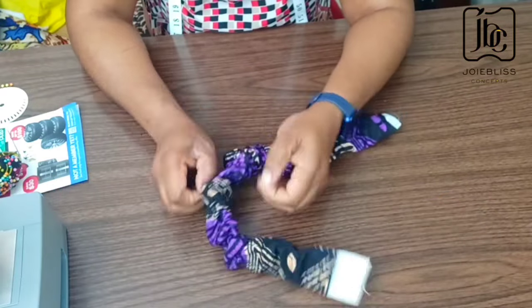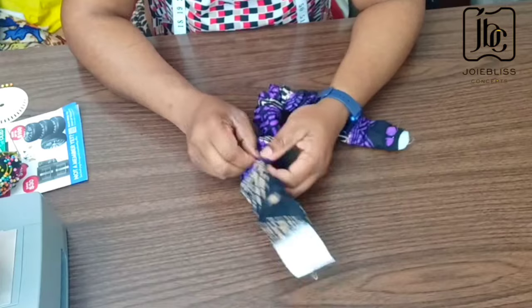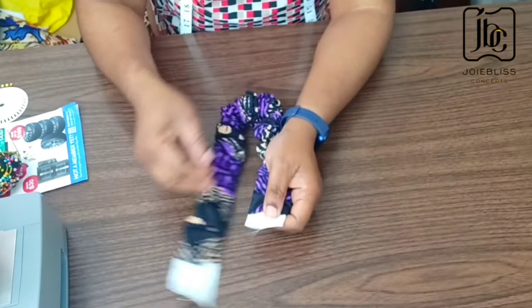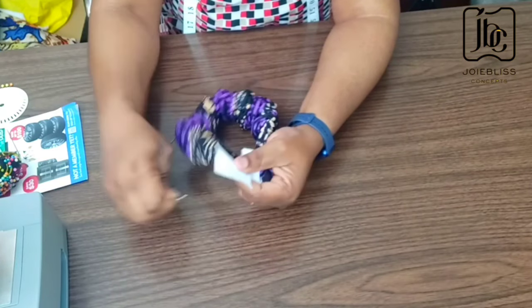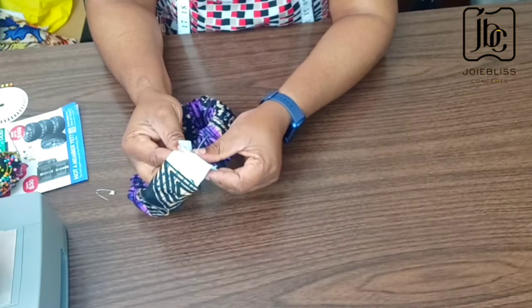So this is me just adjusting it in such a way that the seam will be at the middle. After achieving that, I placed the two ends of the elastic this way, and I'll be using the zigzag stitch to stitch the two ends down.